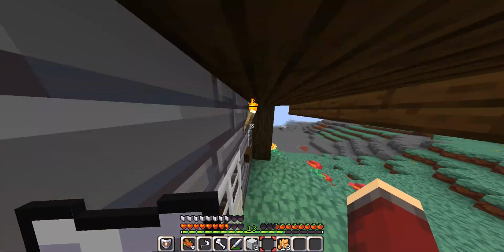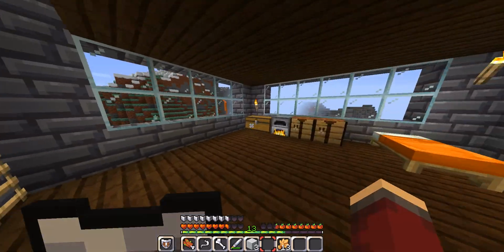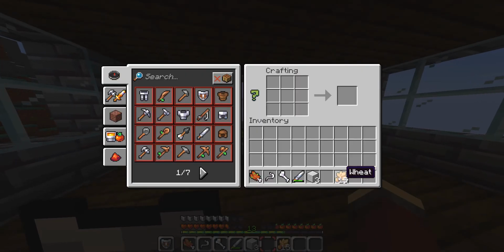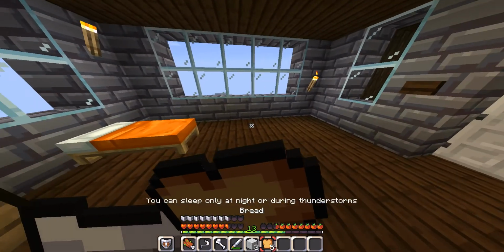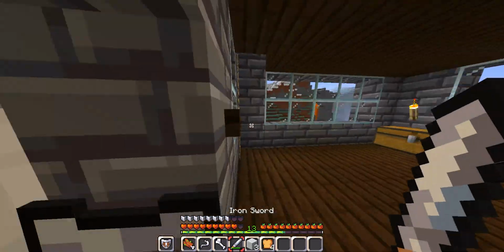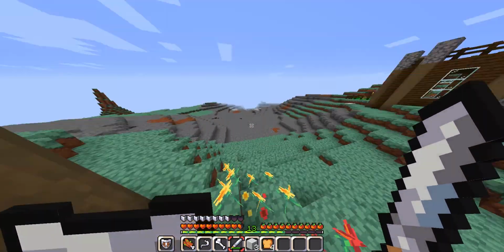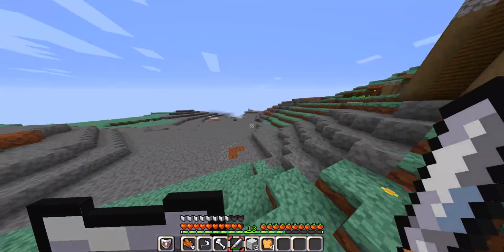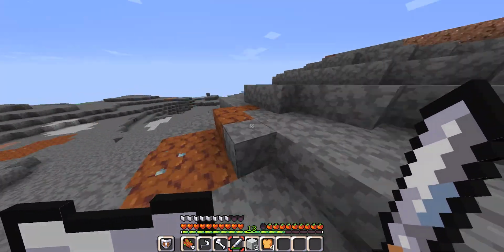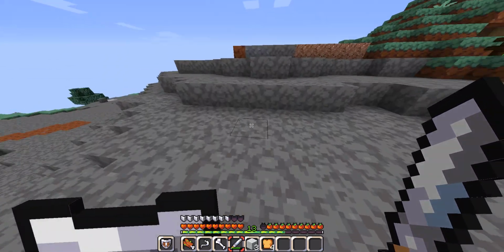Okay, so we can just go back and get the wheat that we have here, and make some bread. I think making bread is like this. Yes. We have such cute bread. I'm not going to lie, it's the most adorable thing I've ever seen in my life. But yeah, we're just not going to do anything about it.